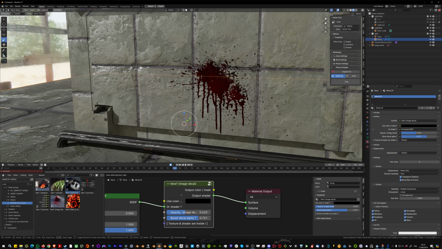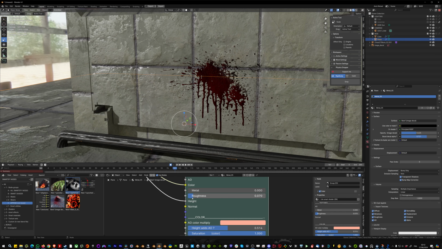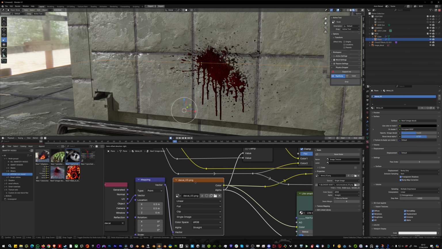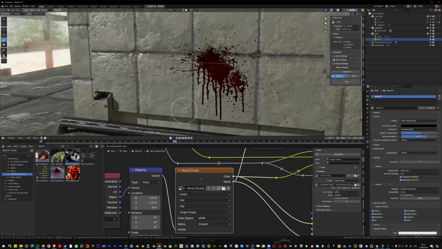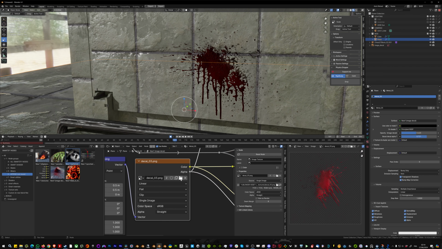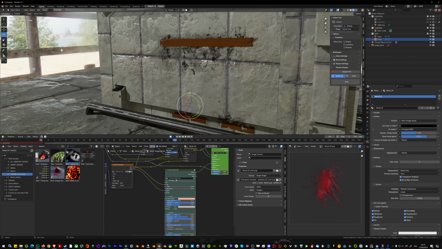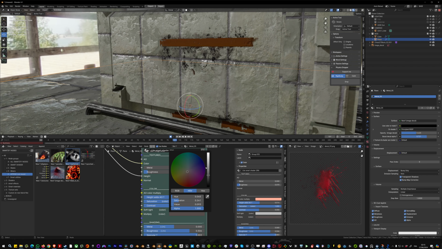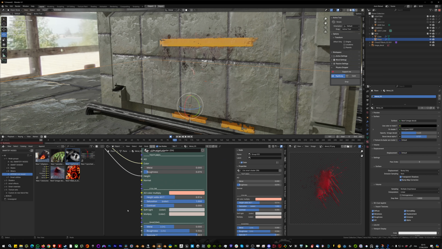And then if you select the node and press tab to enter inside, you will see obviously the actual decal we have here. So we can use the image editor to see the image on the side here, and you can pick any other decal you want. And just next to the image you have a shader, which you can edit to change the color, the metalness, the roughness of the decal.